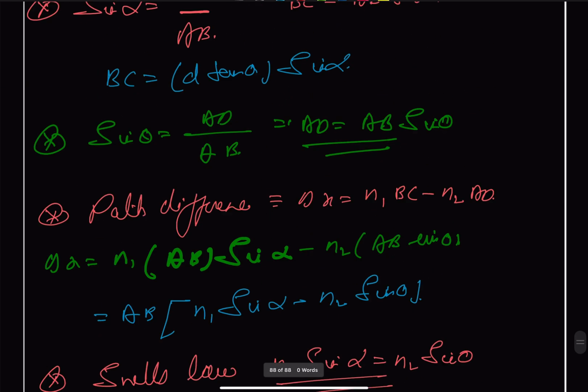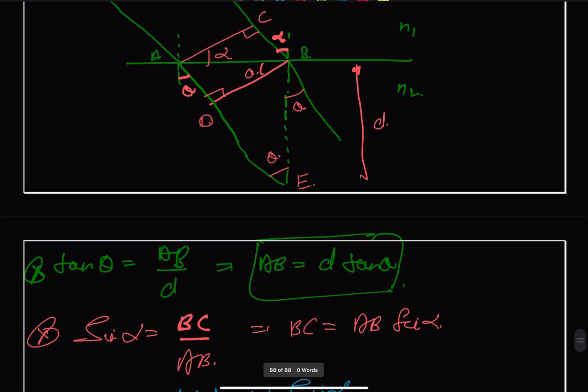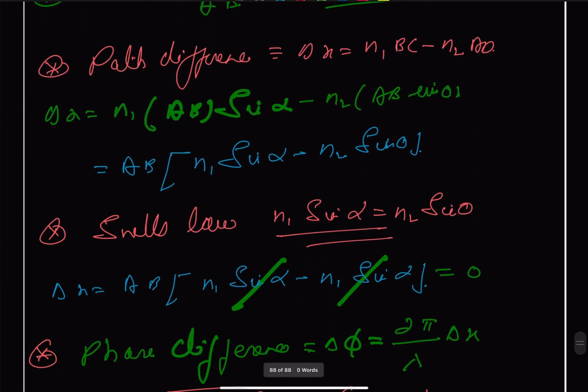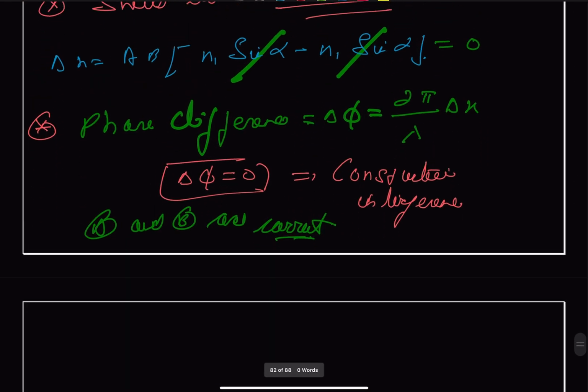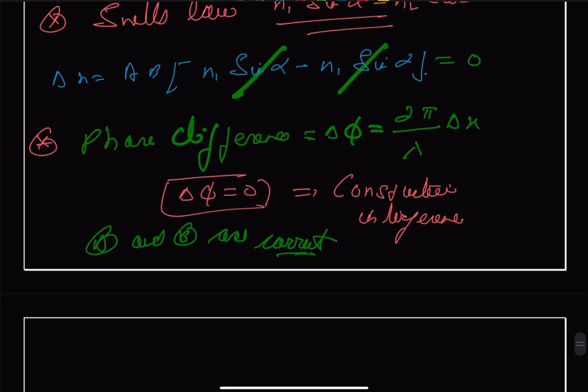So I think this completes all the questions. Yes, so these were the 19 questions which were asked in the 2022 Mains as well as Advanced. So this was only part 1. For the rest of the remaining questions, we are going to conclude them in part 2. Thank you.